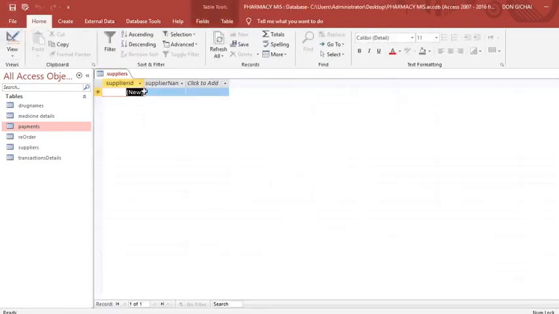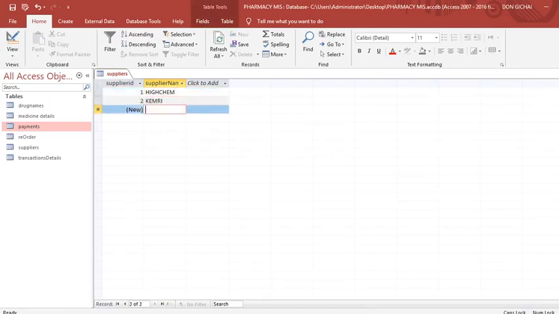Now when we have the supplier, now we can have iChem, can have Kenry, the chemist, Nairobi suppliers. These are the suppliers.